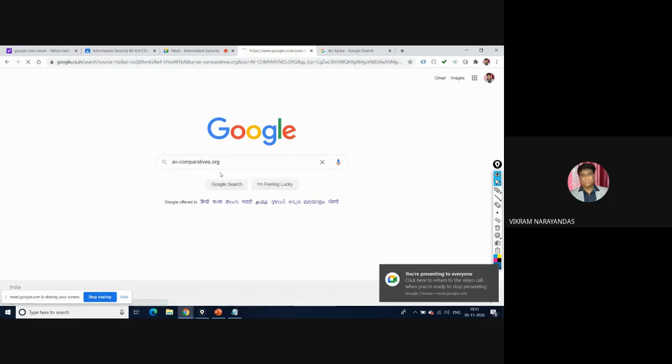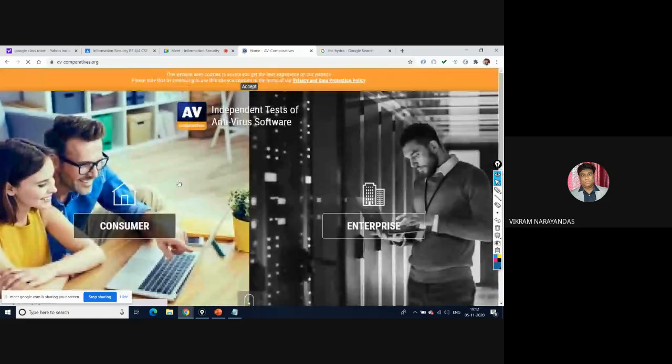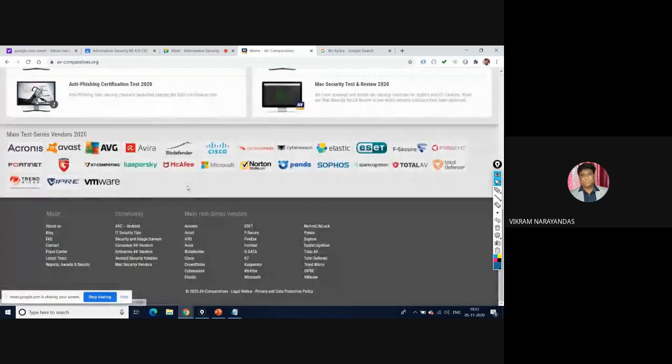We already saw this in the previous class. avcomparatives.org. So you can see the main useful antiviruses here: Avast, AVG, and most of you are using Avast, no? Kaspersky, McAfee, Norton. So you can download from this.